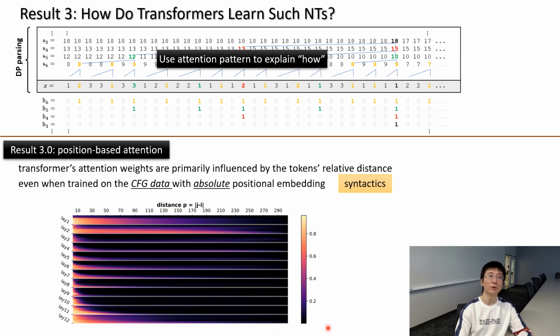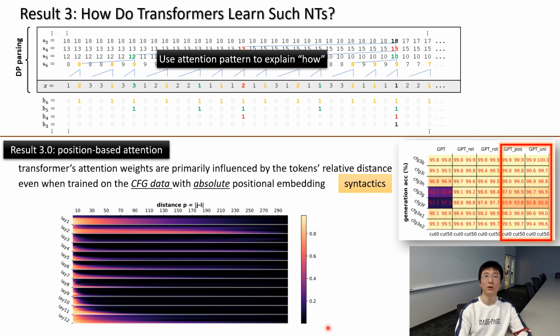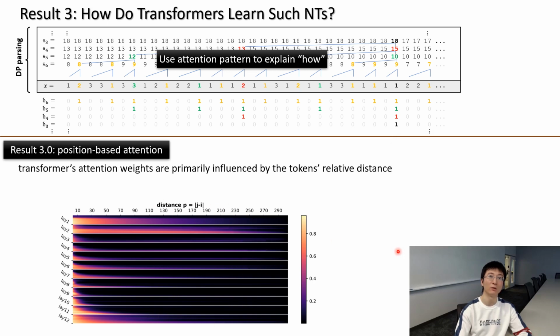Because of this observation, we tested the performance of GPT with just a positional-based attention, or maybe a uniform-based attention of a multi-grid kind of style. And we noticed that it can indeed learn the CFGs to a great accuracy. So this is a side result from the paper, in which we emphasized the importance of having such positional-based attention just for the purpose of learning CFG alone, not to say for even harder tasks and so on.